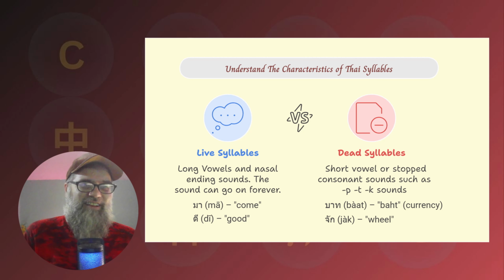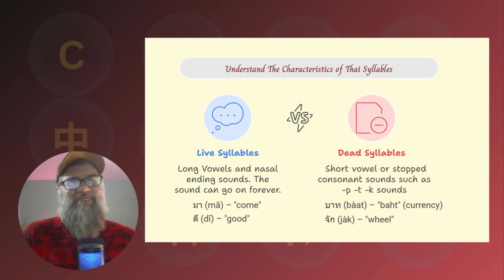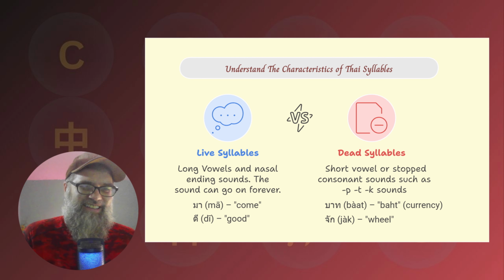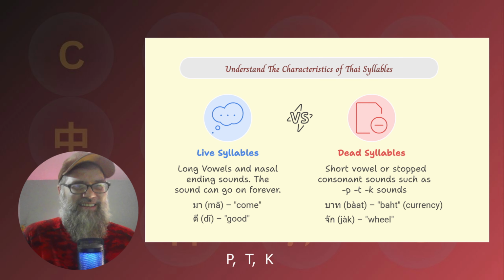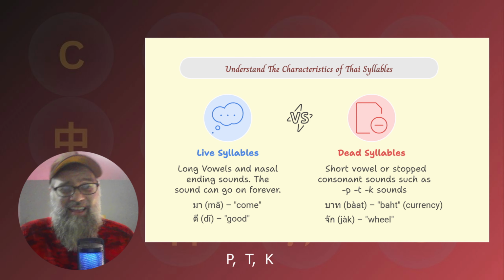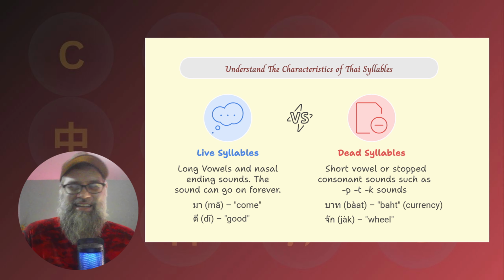So you're probably wondering, what is a dead or a live ending sound? Well, let's make it very simple. A dead sound is exactly what it sounds like. It's a sound that dies. The end of the syllable is dead. There are a few ways that we can get a dead sound. For instance, if it ends in certain consonants like a P, T, or K, or in some languages a D. Also, a short vowel by default also kills the syllable because the vowel is short.